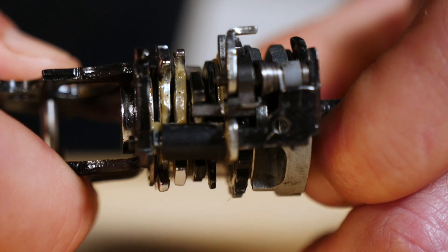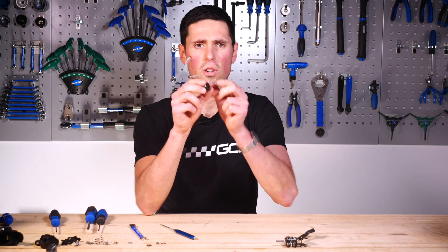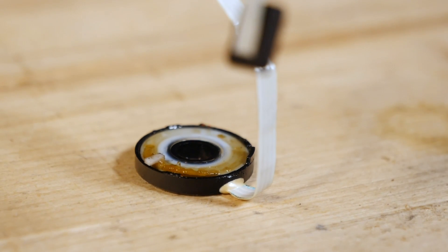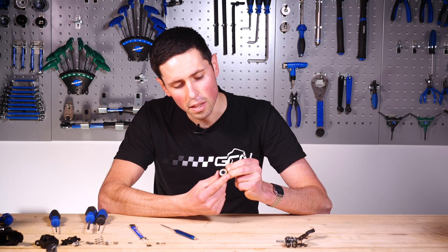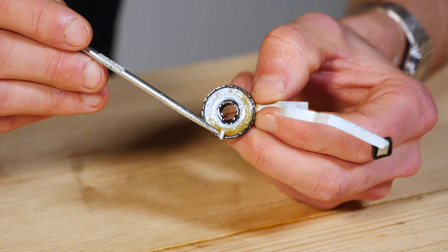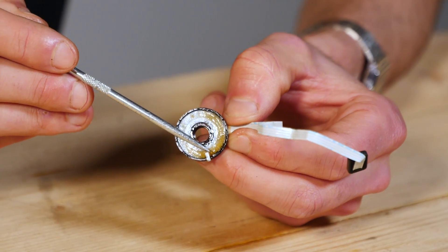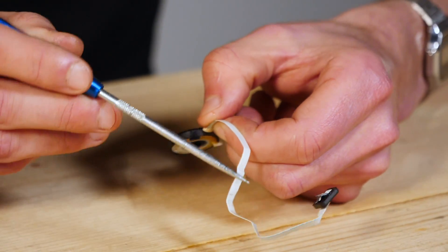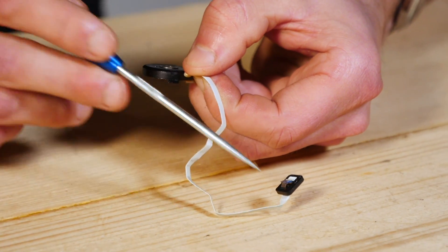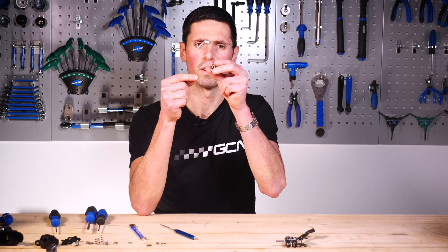We can take some good close-up looks at this and explain just how this shifter works. We've also got this part — the older Shimano Flight Deck system — which works with these two little locating pins here and this white disc. As the shifter moves, it sits into a different position. The white disc can turn within the black housing, and that gives a different signal through this wire to indicate what gear you're in. It's an early version of what you can do with the Di2 system, but this is a more cabled, fall-proof version.